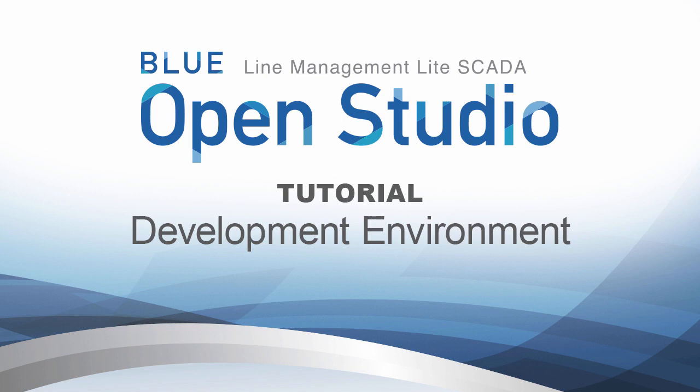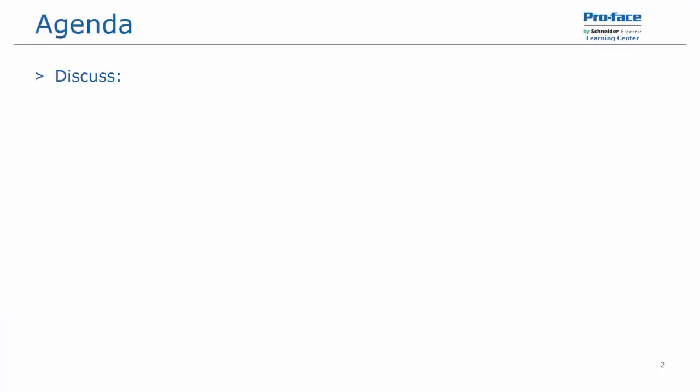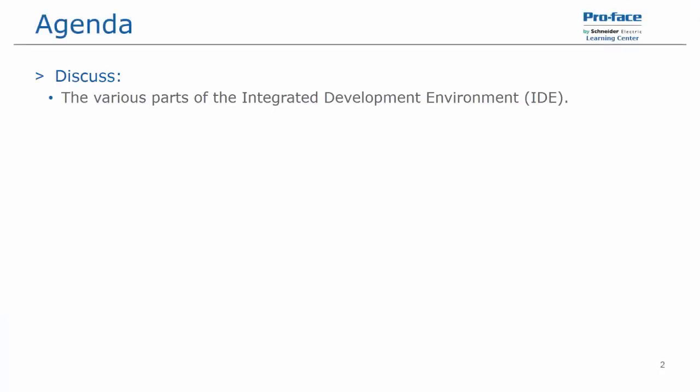The topic of this video will be getting to know the development environment. In this video, we will be discussing the various parts of the integrated development environment. We'll begin by opening the software. To do this, we go to Start, All Programs, Proface, Blue Open Studio version 8.0, and then BOS version 8.0 Blue Open Studio.